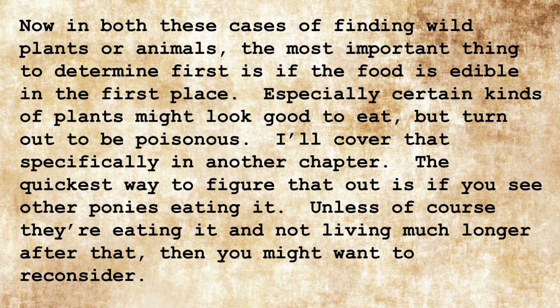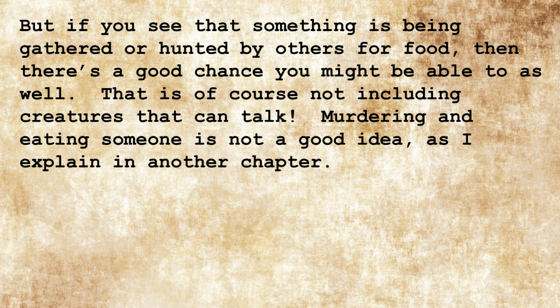Now, in both these cases of finding wild plants or animals, the most important thing to determine first is if the food is edible in the first place. Especially certain kinds of plants might look good to eat, but turn out to be poisonous. I'll cover that in another chapter. The quickest way to figure that out is if you see other ponies eating it. Unless, of course, they're eating it and not living much longer after that, then you might want to reconsider. But if you see that something is being gathered or hunted by others for food, then there's a good chance you might be able to as well. That is, of course, not including the creatures that can talk. Murdering and eating someone is not a good idea, as I explained in another chapter.